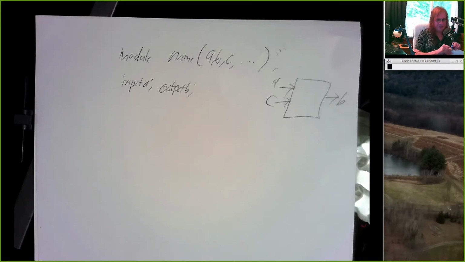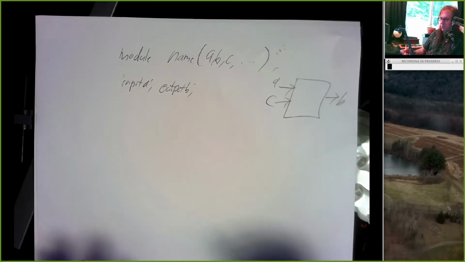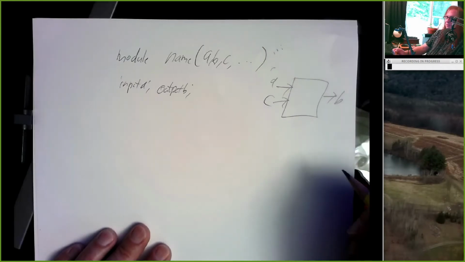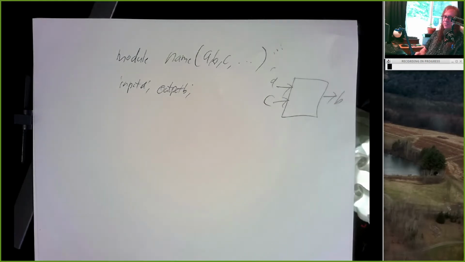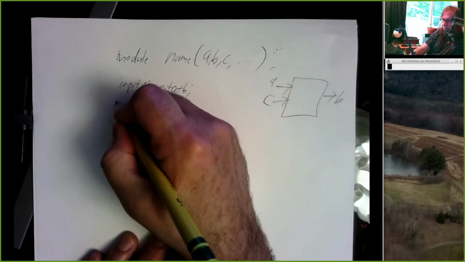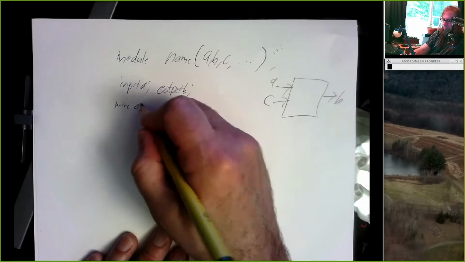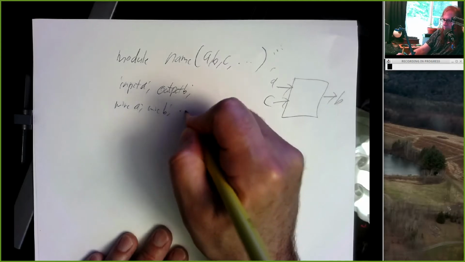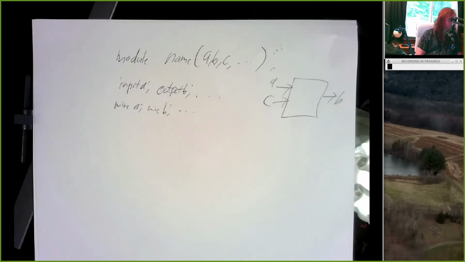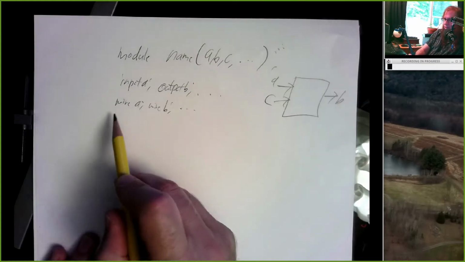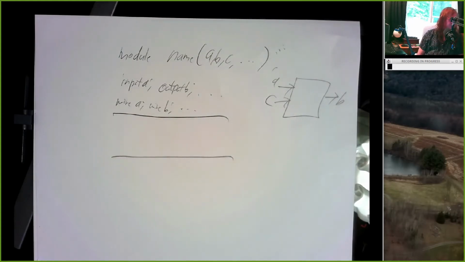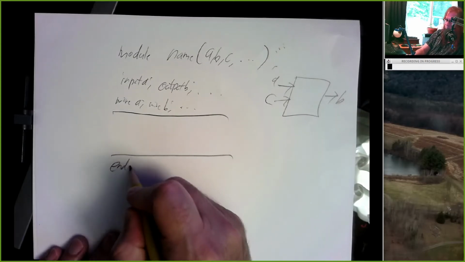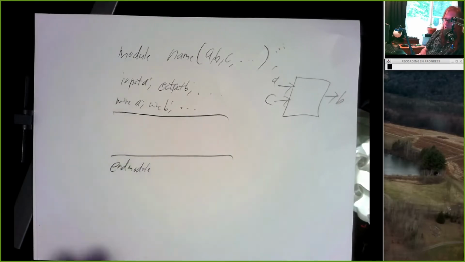And we also need to tell the system what kind of thing this is. And for the first part of this, we're just always going to say these are wires. So they're like things that you would plug into a proto board to connect to these pieces of a chip, for example. So we'd probably say wire A, wire B, and so on. And then we can put in the actual guts of what we want our module to do. And then we end with the keyword endmodule.